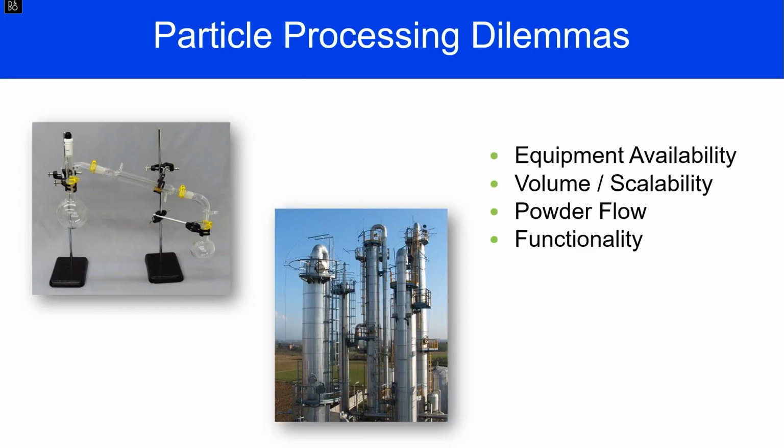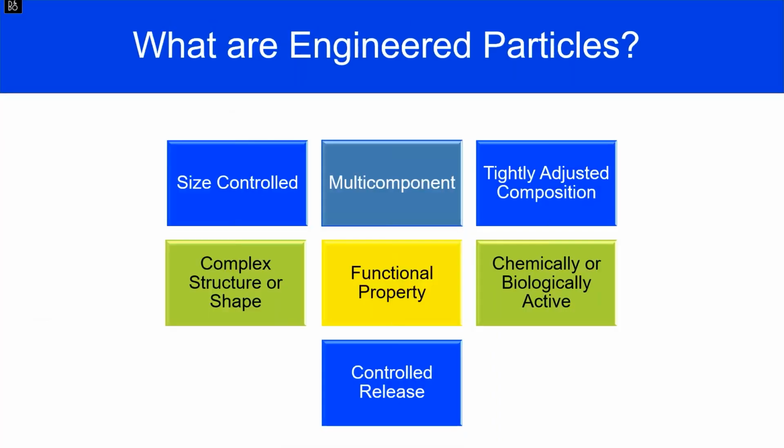And interesting for today is obviously agglomeration. With good agglomeration, you can improve your powder flow, and we'll talk about that a little bit. And finally, functionality. As we go through all these things, we are taking a powder and we're trying to give it some functional characteristics, and agglomeration is one of these processes that is really all about functionality, which we'll talk about. Now, particularly when we're agglomerating, we are making engineered particles.